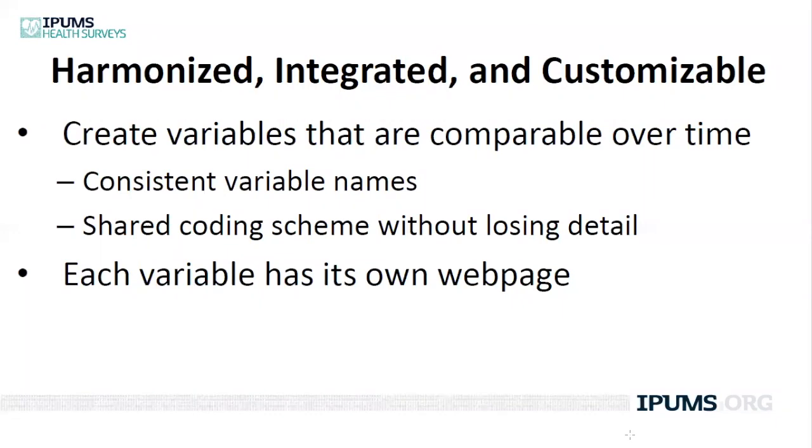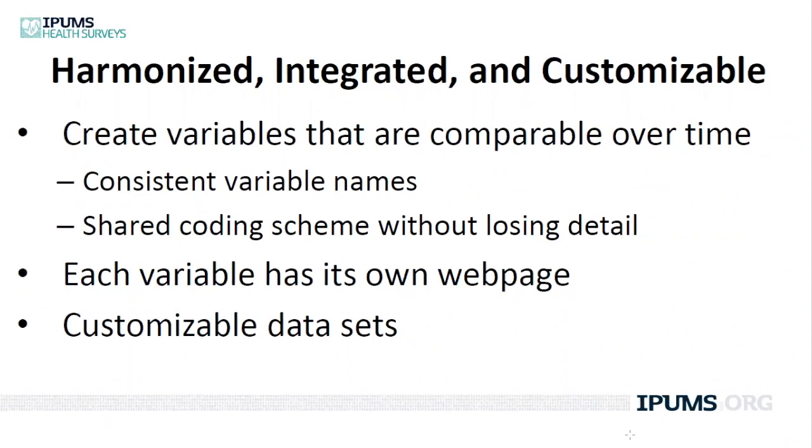Each variable has its own web page on the IPUMS NHIS website, including a description of the variable, how the variable is coded, what years the variable is available, an explainer of whether and how the variable has changed over time, the original questionnaire text used to collect the variable for each year it is available, the appropriate sampling weight to use for each variable for each year, because sometimes it changes, and the name given to the variable in the original NHIS data file. That's a lot of information. During our tour of the website, I will point out these features again.